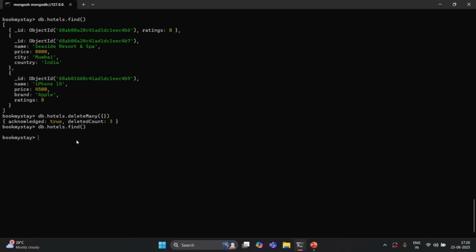So if you have a requirement where for some reason you want to delete all the documents from a collection, you can call this deleteMany method, and to that you can pass an empty filter query. And this is it. This is all we need to know about deleting documents from a collection.